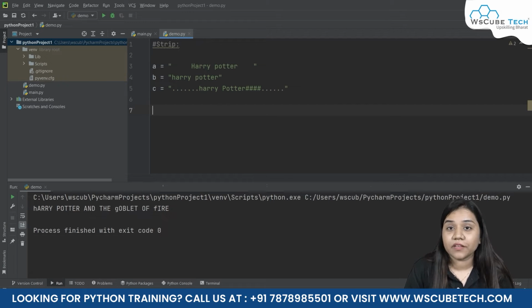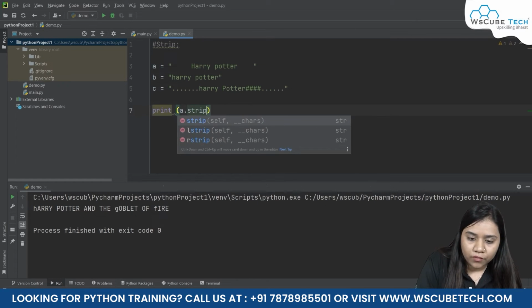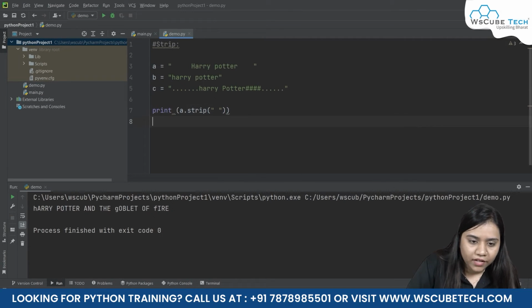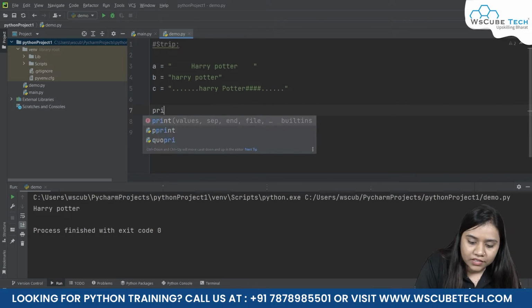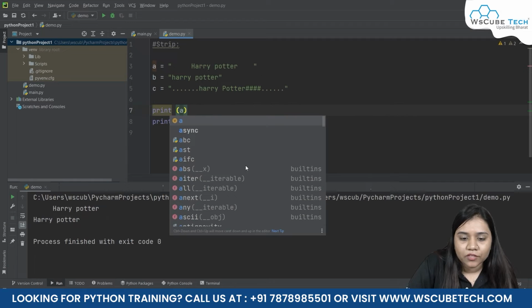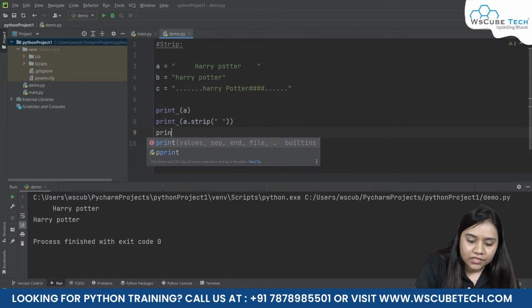Now let's use our strip method onto all these 3 strings. First of all, let's start with the string number 1, that is our A string. So for that, we will be doing print A dot strip. What we want to strip? We want to strip the space, so that's why we will be just writing like this. And if I run the code, we will just receive Harry Potter over here without any spaces. If I would have printed it normally, let's just print A and run the program. The normal print would have looked like this, but because we have stripped the spaces from here, that's why it looks like this.